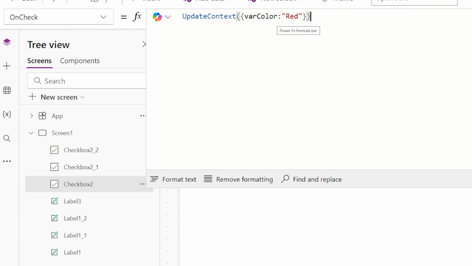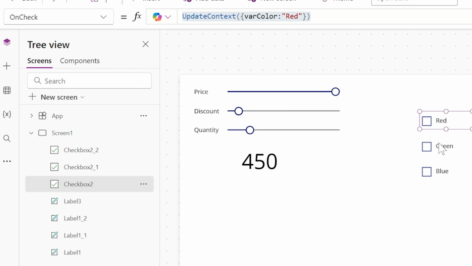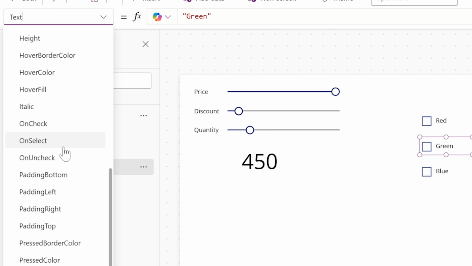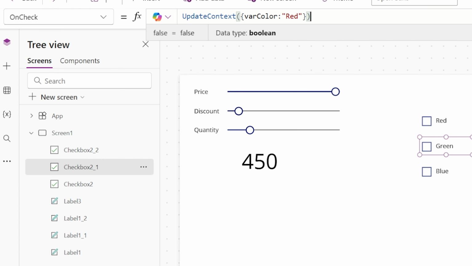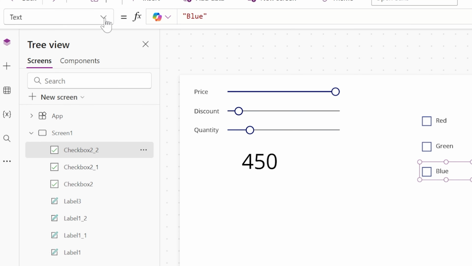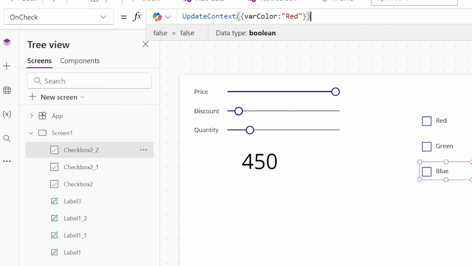All right, so my context variable name is called varColor, and we're going to change it to red. And this is going to create some issues at first, but it's fine. We'll get through this. On check, variable green. And blue, on check, variable blue.